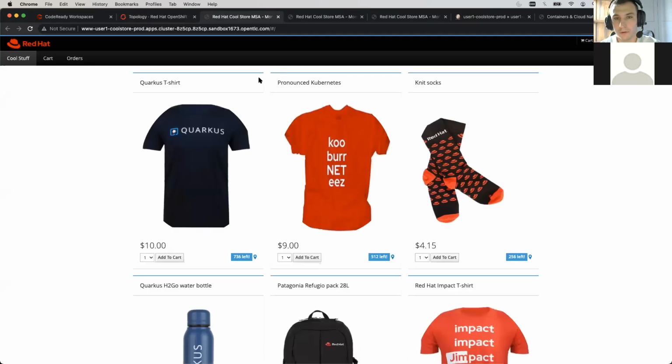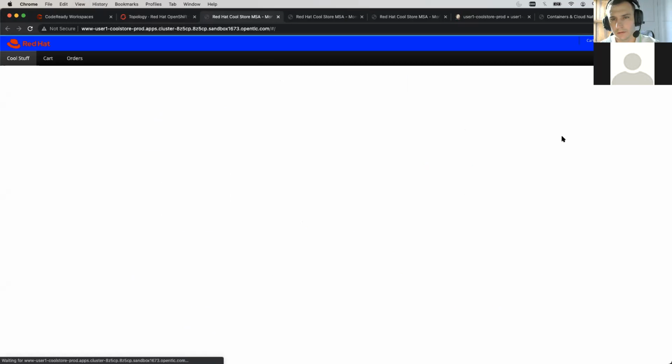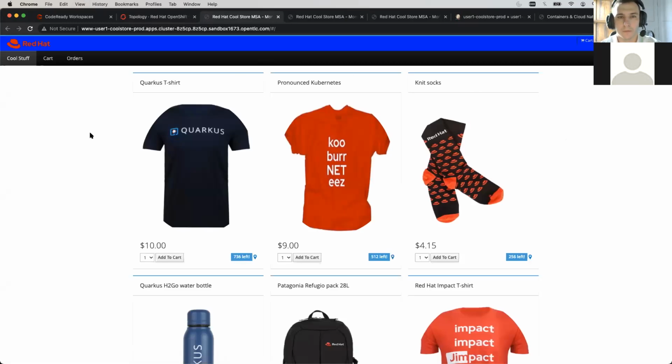So now in prod, maybe we have something cached. Let's check. Yeah. Okay. But OpenShift pipelines are not limited to continuous delivery. It is also possible to build an application or to have custom deployment resources and apply them with the pipeline.